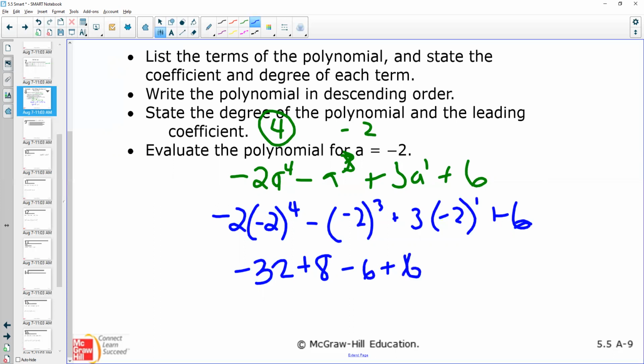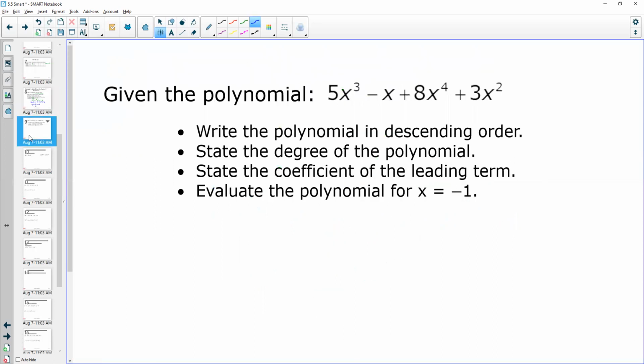So when all is said and done here, I'm going to end up with -24. I should make my notes in front of me to make sure I have the right answer, because you know how silly things happen to all of us. Yep, I'm good. Okay, so you do the same thing on the next slide.